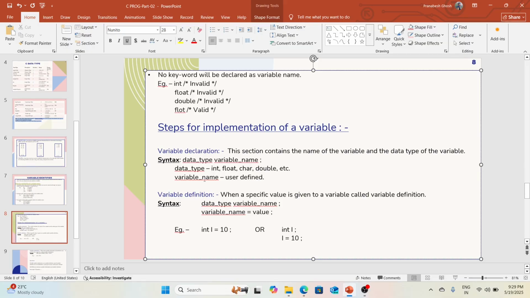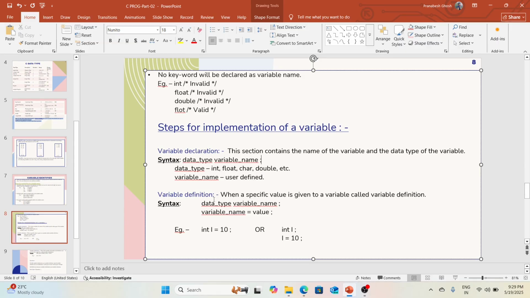So what is variable declaration? It means as soon as we type a variable with the data type and the variable name, this particular line, as soon as we type it, is called variable declaration. So here, if you see, the data type represents int, float, char, double, etc. Similarly, for the variable name we can use a, b, c, d, etc. So in the example, int a, int b, int c, like that. Those are variable declarations.